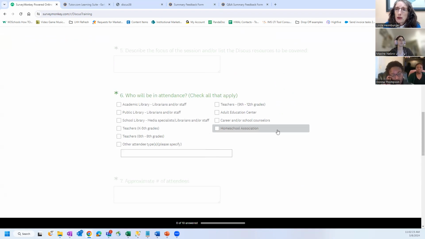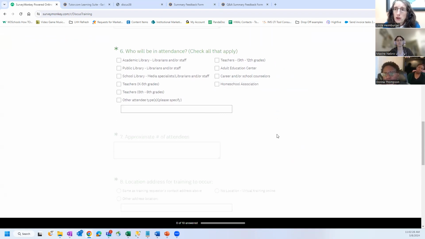If you want to request somebody come out in person for a staff development you all are doing, we have had foster care, Department of Social Services, and the juvenile justice system request that. Some are live in person, some are even one-on-one, similar to what we're doing here today, because the initial staff want to know what it's about and what really resonates with their particular community and user groups before they commit to a training, which is perfectly understandable too.